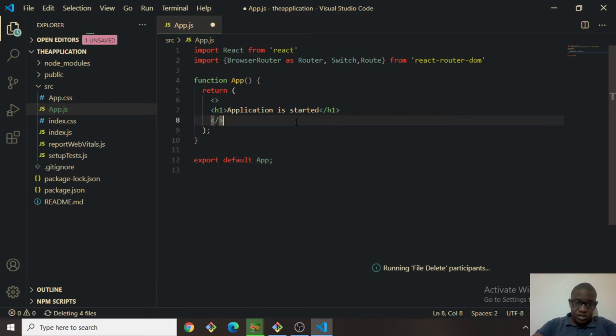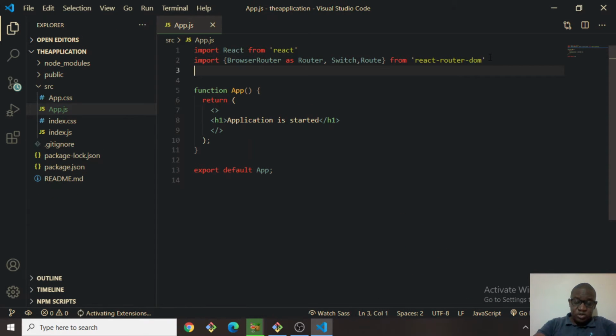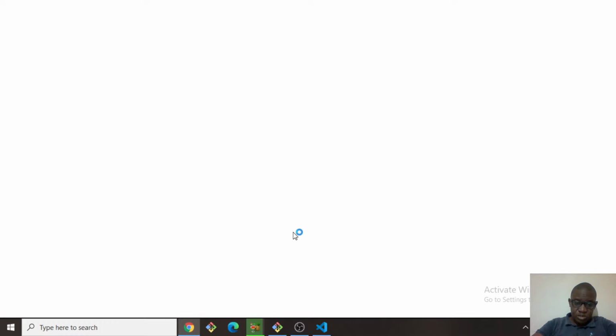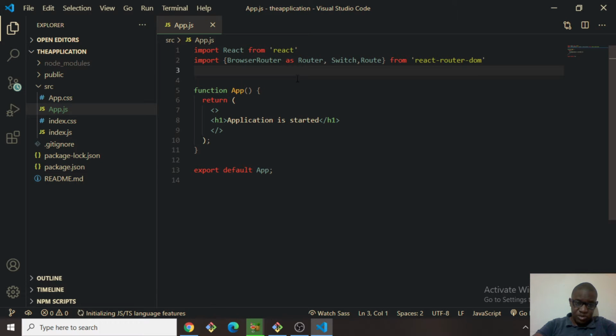Awesome. So what we need is we need to build a couple of components which will enable us to, I think now finally the React server is starting up. Let's just go back to Visual Studio Code. So we need to create components which will be rendering from this application. So we'll have to create a couple.